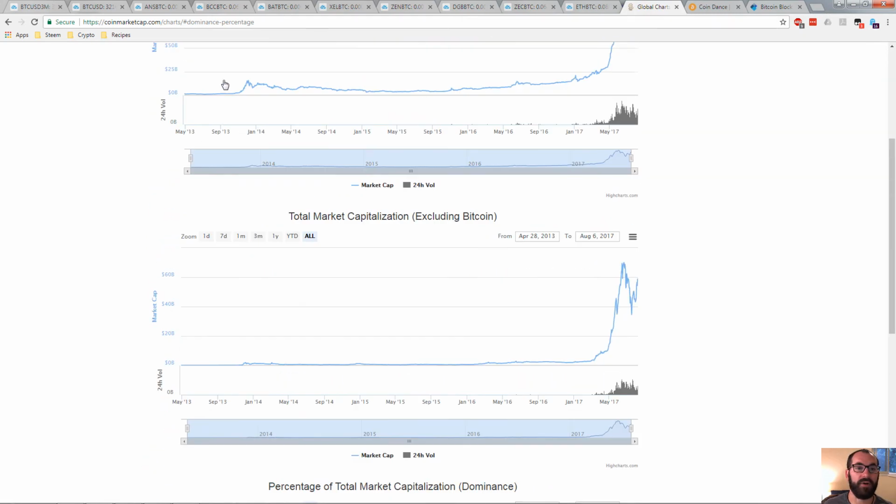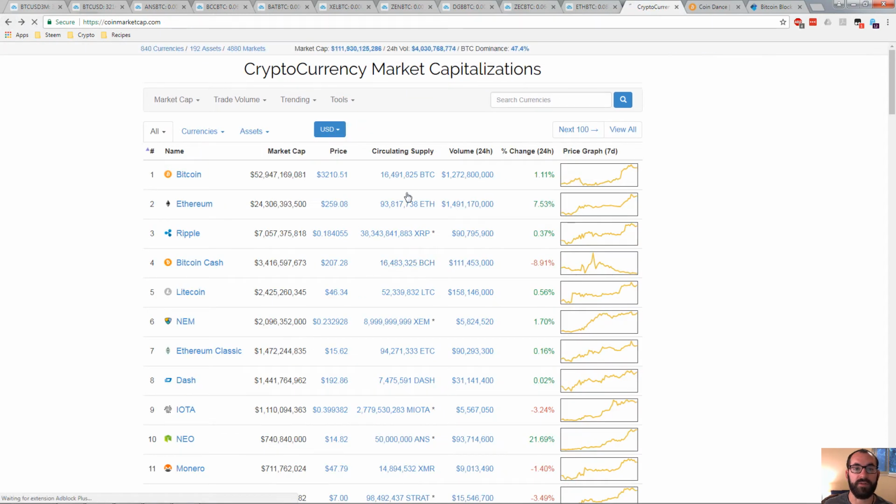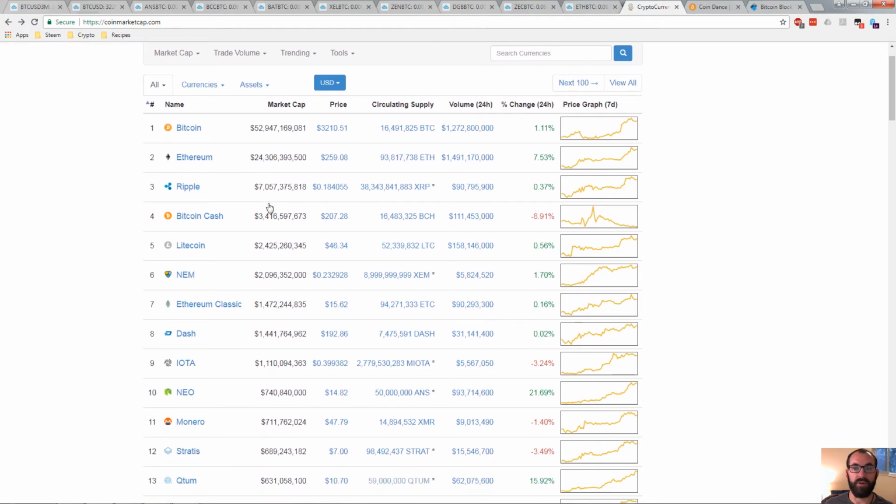So let's go back to the market cap and check that out. The market cap number is this one I'm talking about, if you're not familiar. That's just this number multiplied by this number. So the point being is that the dominance is organized by market cap, which certainly doesn't take any liquidity into play. So you have to take that figure with a grain of salt.